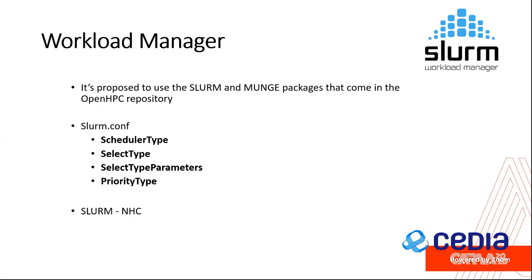We must pay attention to the configuration of the scheduling section and the following special parameters: the scheduler type, the select type, the select type parameters, and the priority type. These parameters depend on the cluster and its policies, but a correct configuration allows better use of resources by the task manager.